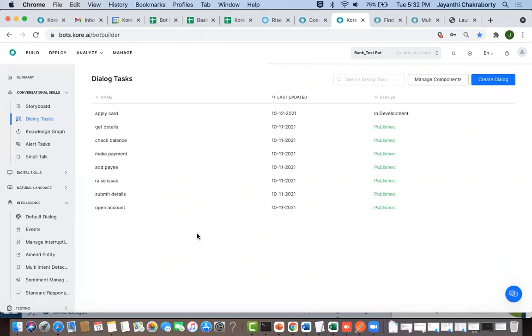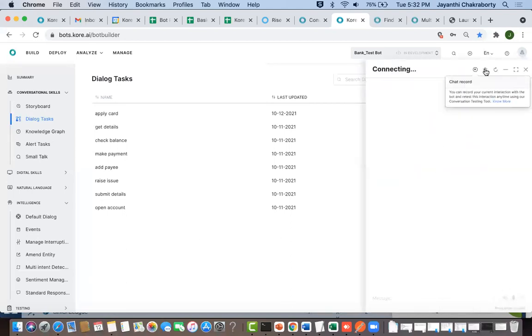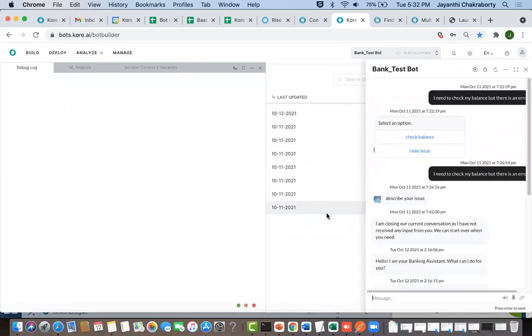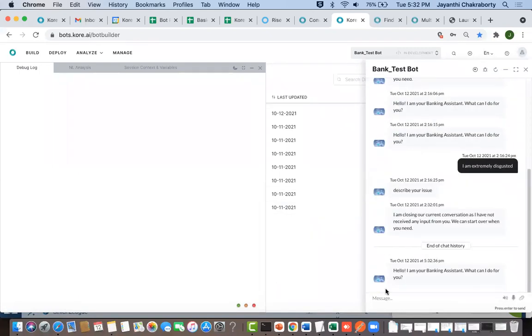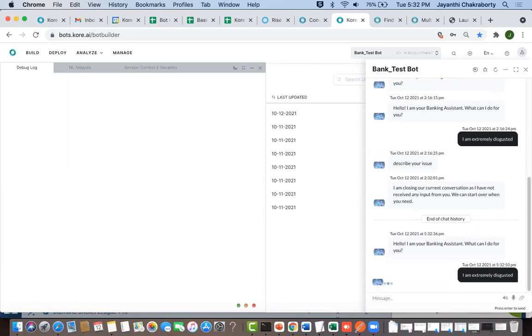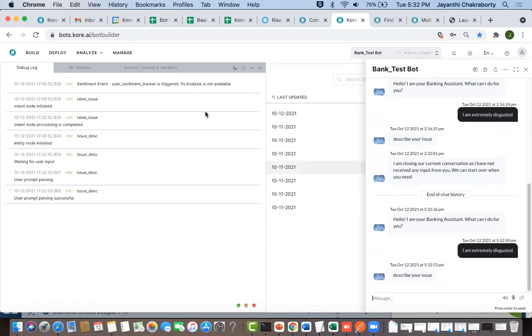Starting off with the first topic, intent scoping. Before going into that, any questions about anything that we discussed yesterday? One thing I wanted to show you all: yesterday we were not able to see the sentiment management. I guess there was some problem with the platform end because I have not made any changes to the configuration. I was just trying it today, and you can see the sentiment event has been identified, and the raise issue task has been initiated as a result of the sentiment that got identified.